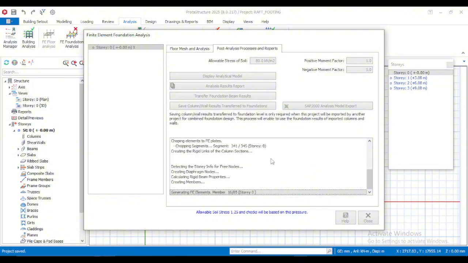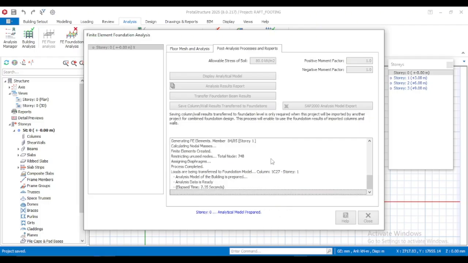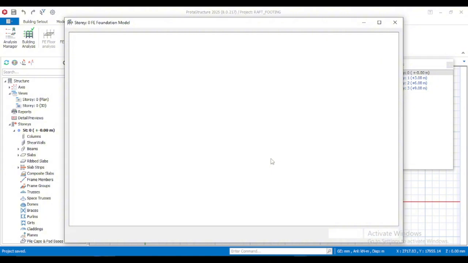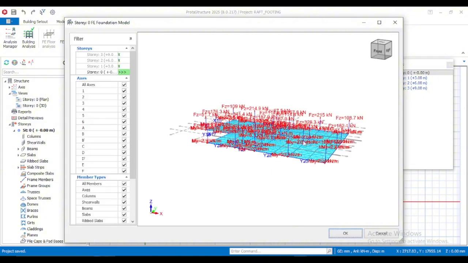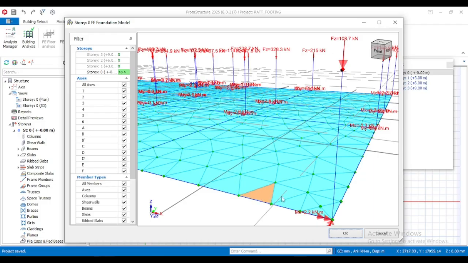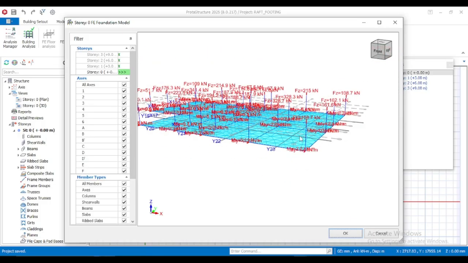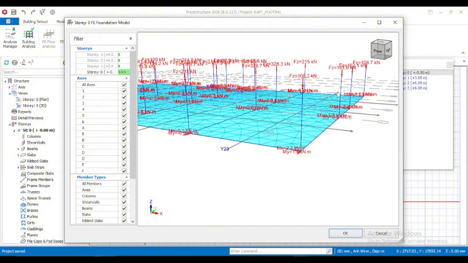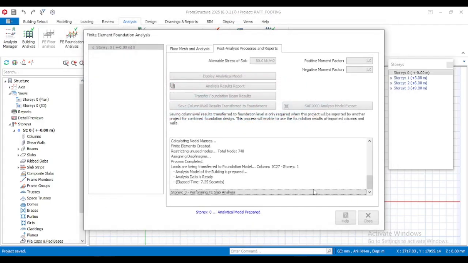So we give it time while it does the finite element flow analysis. So you have this. If you zoom into it, you notice that it has broken into two triangles. So this is the finite element analysis. And if you also check, you realize the column positions, they are axial loads to it. So click OK.